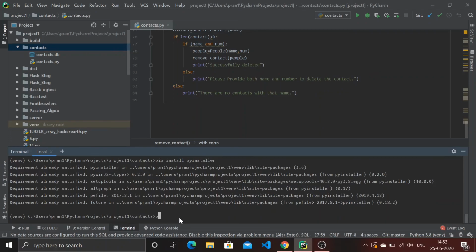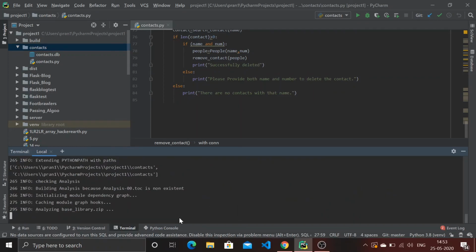Let's install it: pyinstaller contacts.py. We're using the method called one dir, which will create an executable for contacts.py and save it in one directory. You can also use one file, but it's very slow. I have checked it. So instead of that, you can do one dir.